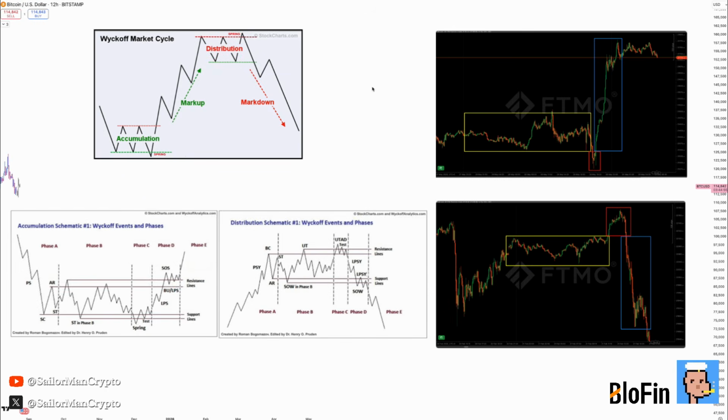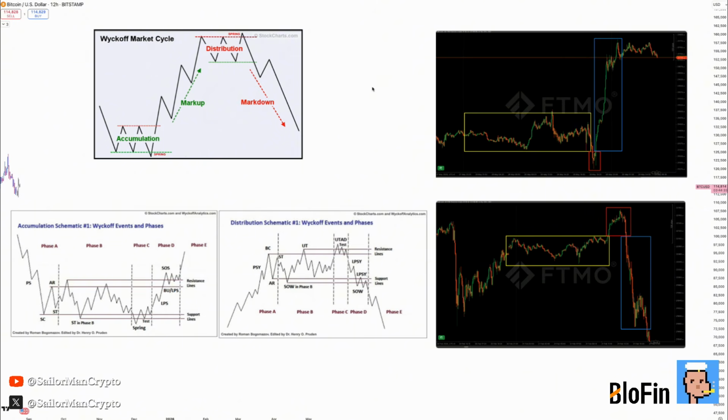I prepared a few graphics to show you the concept of distribution and accumulation. As I said at the beginning, I don't want to be too technical because I'm never too technical. I'm more about being able to tell a story behind the chart. I'm more into being able to understand the context and be flexible and not be too dogmatic on rules and procedure.